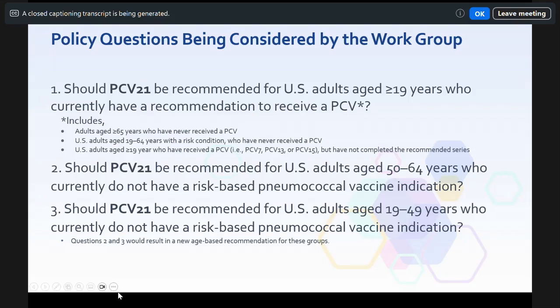I know that's not the question we are addressing today, 21 versus 20 and the others, but there are a few risks with 21. It looks like it covers more serotypes, they're better matched to adults, et cetera, but it gives up multiple serotypes, and we already know one of the ones it gives up is 4, so would Alaska have to be carved out? And is what's going on in Alaska with 4, which is really quite striking and not completely well understood, going to happen to the lower 49?